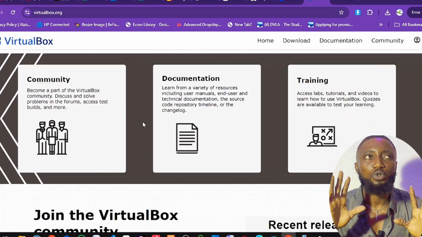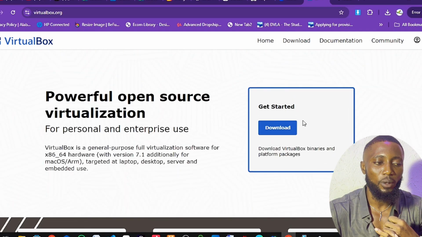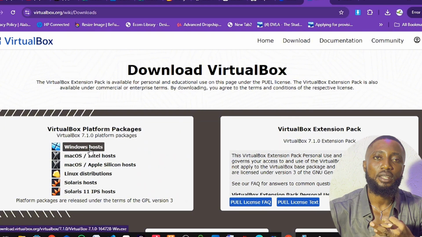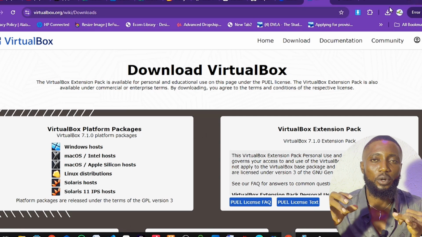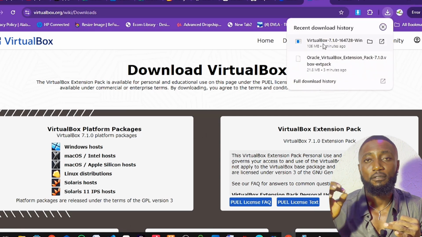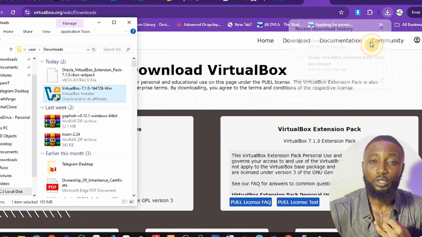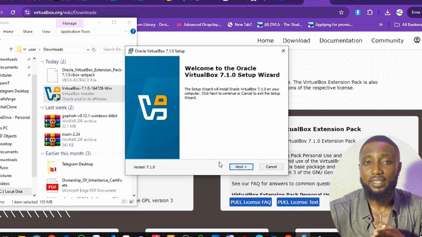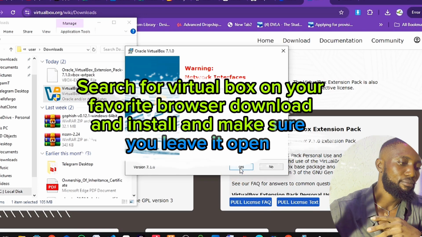Alright, so we are going to do three steps to install this. The first step is we are going to install VirtualBox. The second one is we are going to download and install Kali, because we are going to install Kali inside the VirtualBox. So with this Kali, you can crack any password. You can use it to visit random websites like that. So let's go.